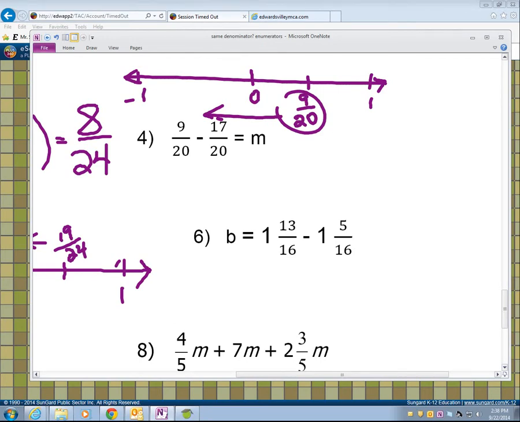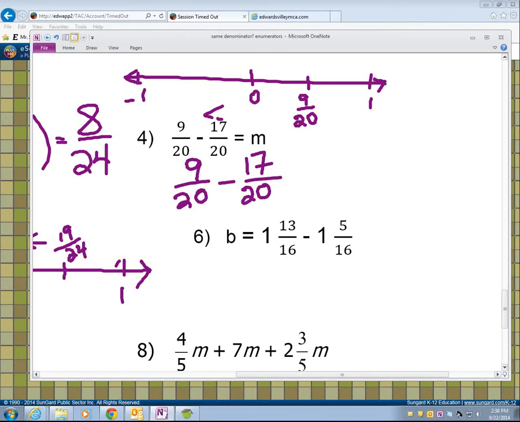So I ask you this point. If we were just talking about the numerators, is this going to be a positive or negative integer? It's going to be negative because the smaller number is being taken away by the bigger number. Since it's a fraction, it's not an integer, but we're just going with it. So we have 9/20 minus 17/20. Or if we want to do additive inverse, what do we have there? 9 minus 17, or 9 plus -17.